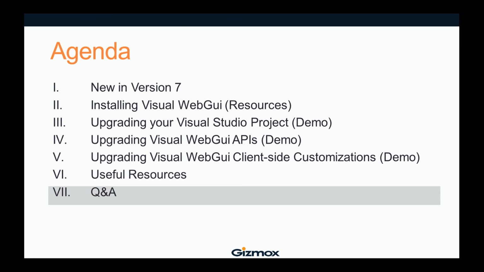What are the changes you've made in the response that VWG server sends to the client? So again, the methodology of request response of Visual WebGui hasn't changed, okay? But some of the messages might have changed. So if you highly depend on the messages and you do something and control those messages, and you add things of your own to this message, and so on, you will have to closely examine the differences. There are not so many differences.